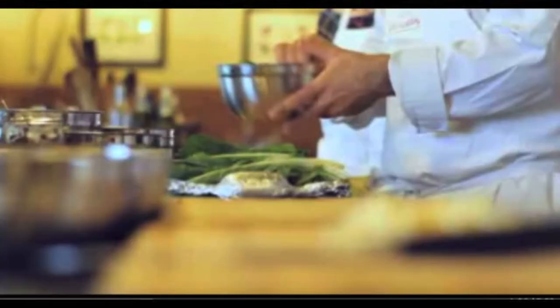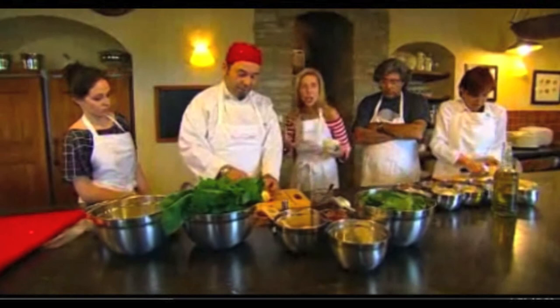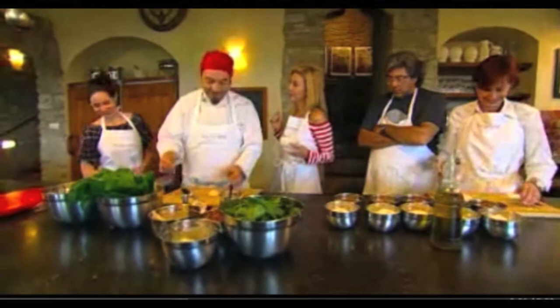On the lunch menu today: handmade ravioli with a main course of boiled chicken with pecorino cheese and truffles. What a lot of people love about this course is that it's very hands-on — you've actually got to get in there and cook. Franco gives you the shortcuts and tips along the way, and you get to eat what you cook at the end. You don't have to be a good cook to take this course. That's why I'm here!